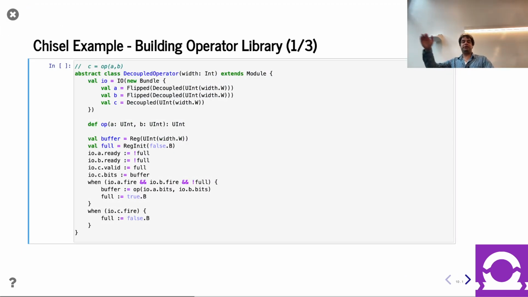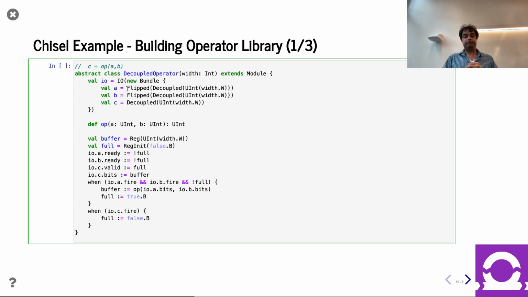let's get more ambitious. Let's say, for example, instead of doing a unary operator, I want to do a binary operator, right? In this case, I want to apply an operation to A and B, two different operands, and get a result C. And on top of that, I want to make it decoupled, right? I want to have a notion that the inputs may or may not be available, and the output's going to convey that the output may not be ready to be consumed. In other words, this operation is only going to be done when both inputs fire, in other words, they're both ready and valid.